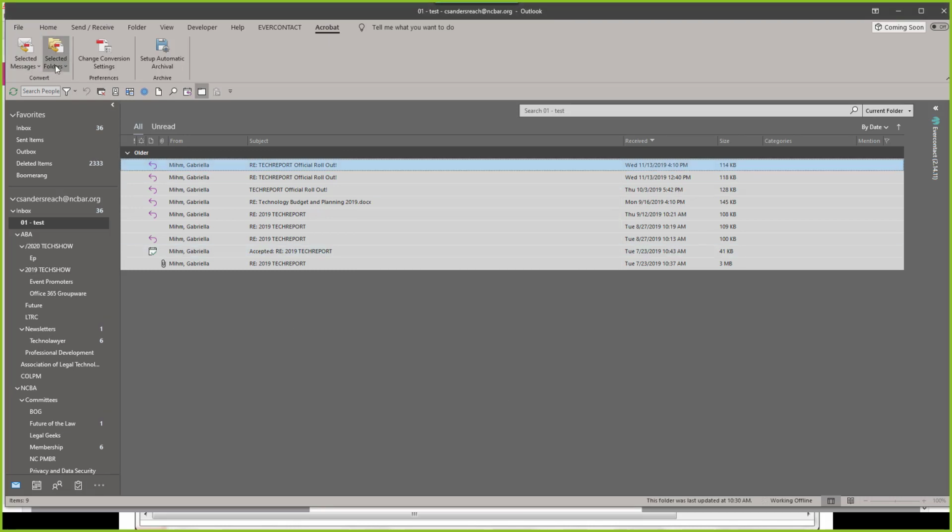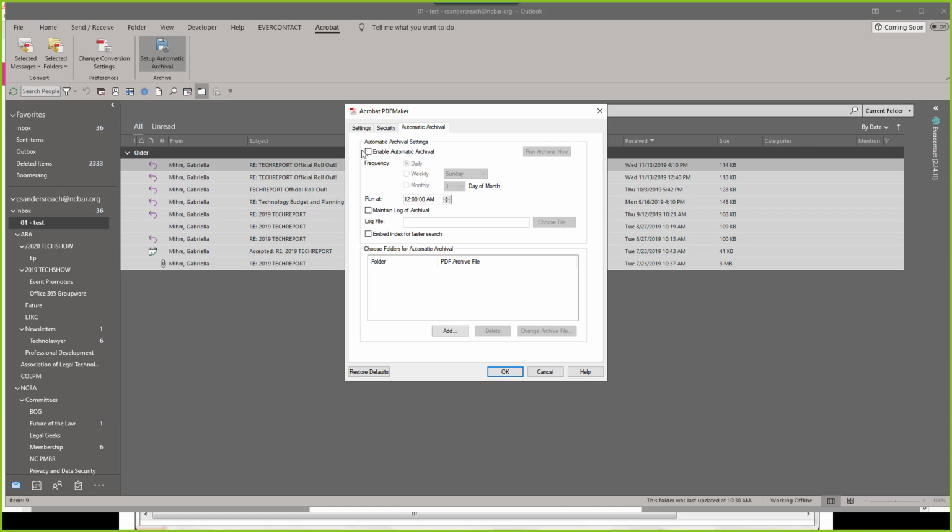You may have noticed also the setup automatic archives. So if I click on this, I can say do this daily, weekly, and look in this folder, and anytime I add a new email, add it to this portfolio. So that's cool too.